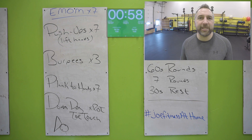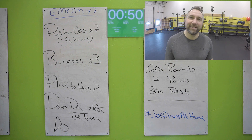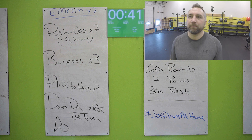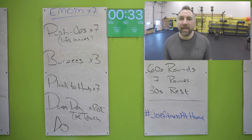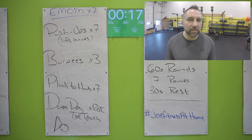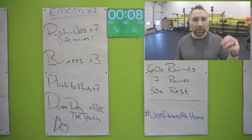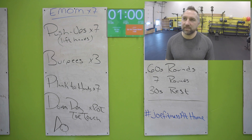Your arms are gonna be so sore after this one — this will hurt tomorrow. All the way down, lift those hands up. Don't cheat these — get good quality reps. Then you have your burpees: wide stance, hands on the floor, chest down to the floor, jump back, hop back up — three of those. Then plank to hands — seven of those. These are gonna be challenging boards. If you don't finish the board in one minute, just start over at the top every single time. The goal is to get to that last exercise every round — you're chasing the minute. Back to the top, push-ups, all the way down with those hands up.